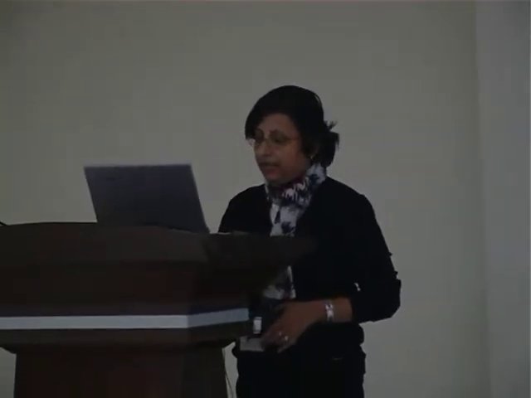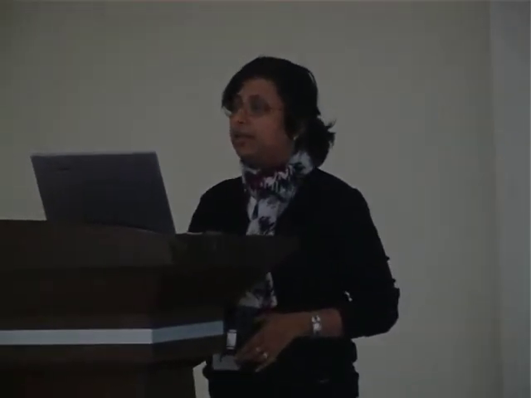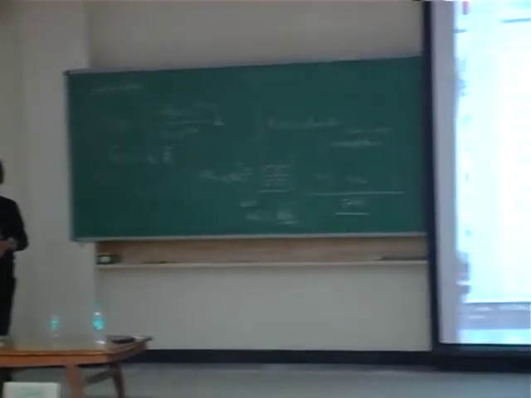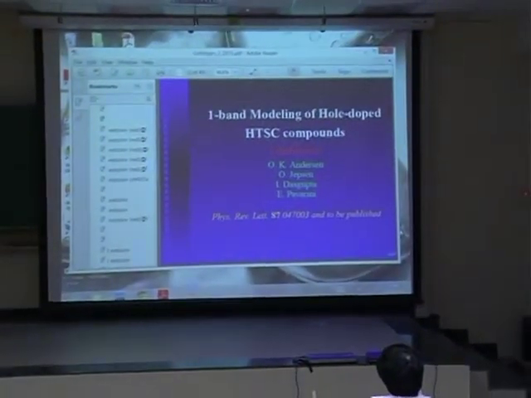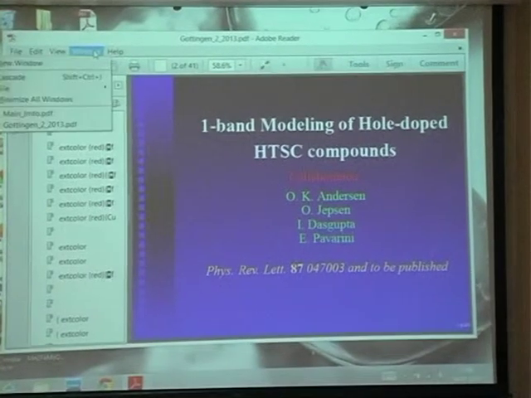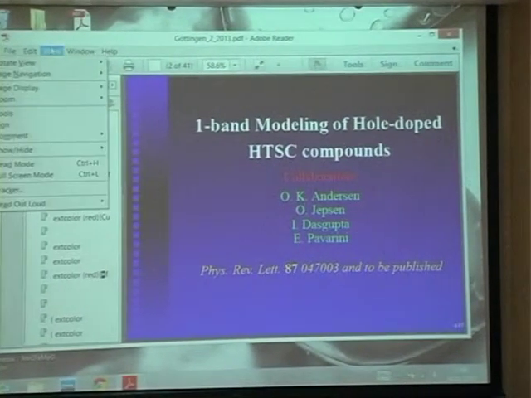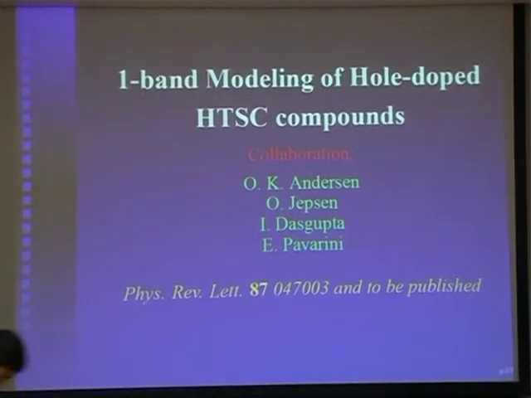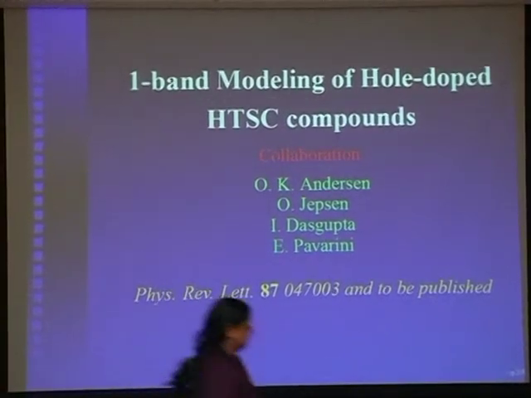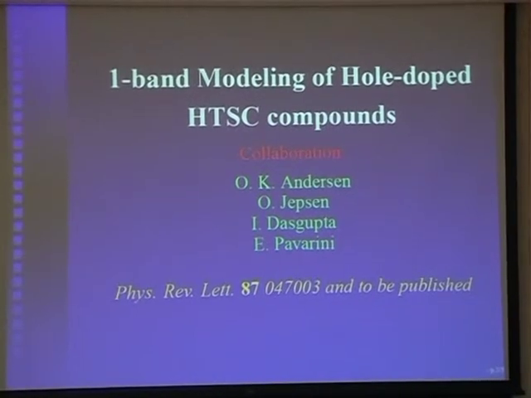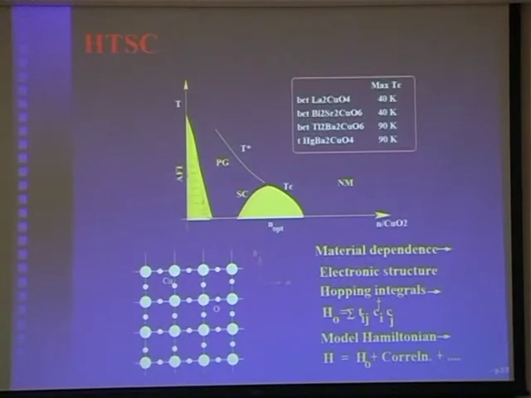So with that, let me start. This is a rough title of one subsection of my talk. It's a one band modeling of hole doped high TC cuprate compounds, and what exactly I mean by that will be clear as I go along. There is one reference, but most of the things that I am going to show, most of the pretty pictures, are largely unpublished.